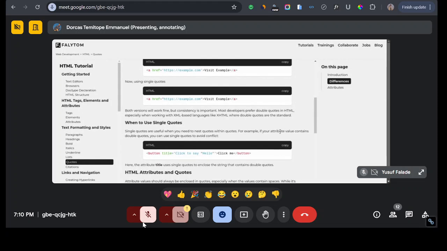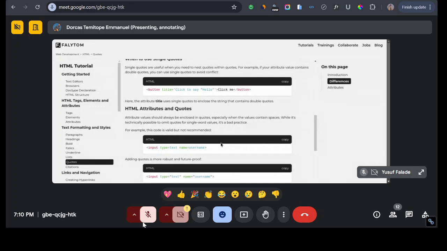For example, if your attribute value contains double quotes, you can use single quotes to avoid conflict. When you have a value inside a quote and that value has to have another quote, you can open with a single quote, then the value inside can be double quoted. That's how it works majorly.